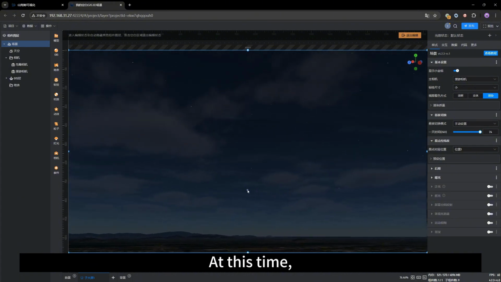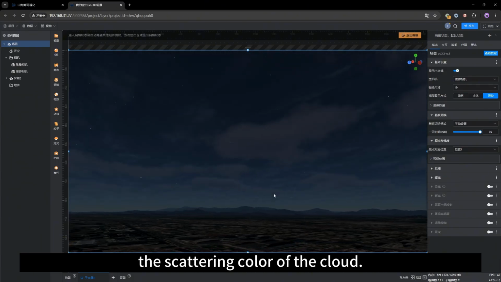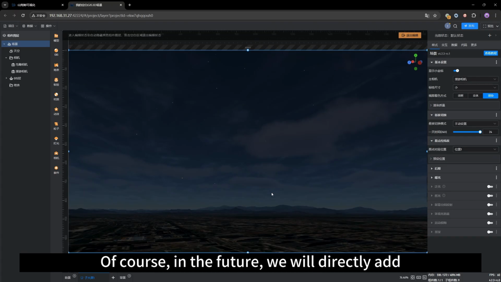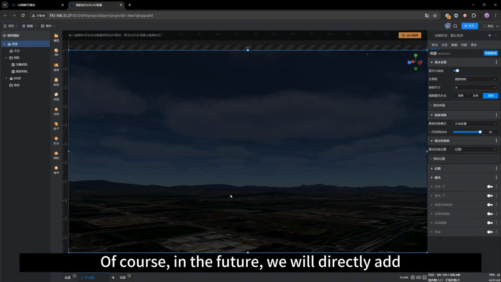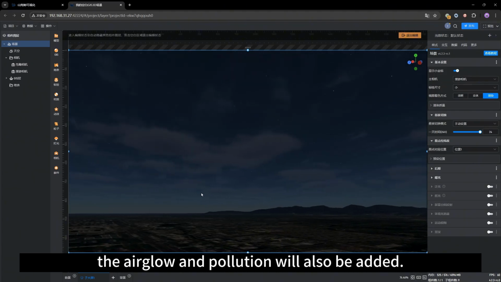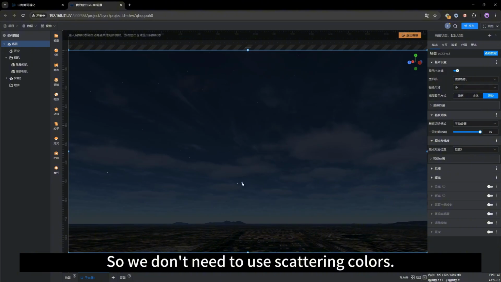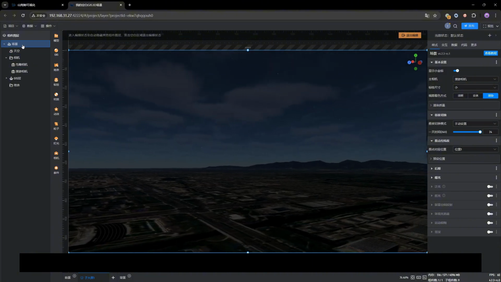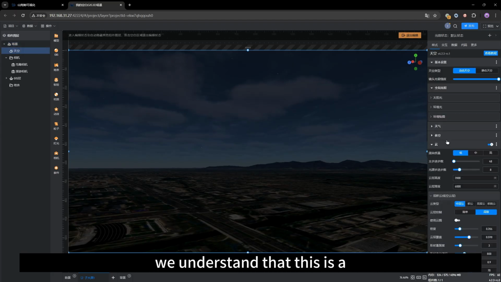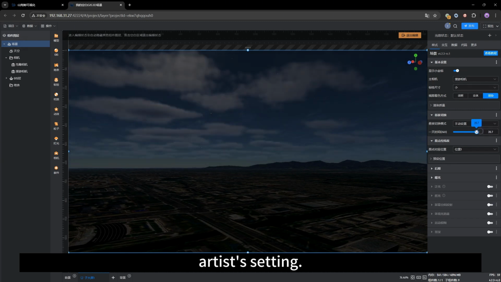At this time, we can actually set the scattering colors of the clouds. Of course, in the future, we will directly add the airglow and pollution, so we won't need to use scattering colors. Scattering colors, we understand, are an artist's setting.